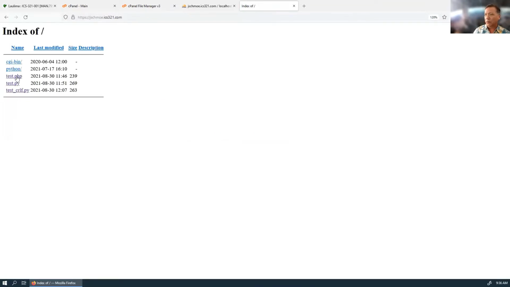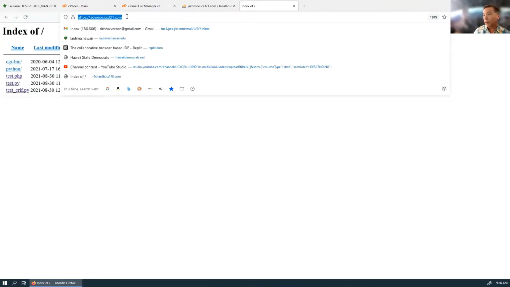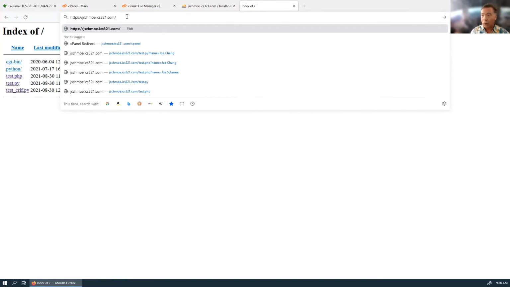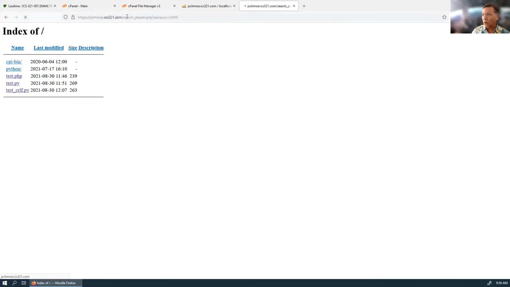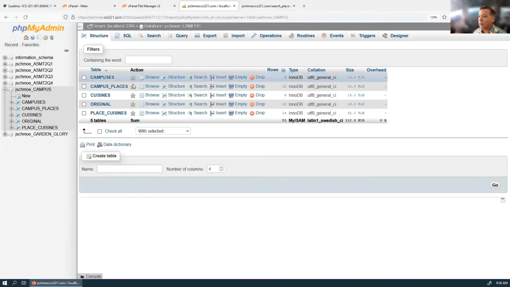And so your program should be right here. So when you go to say this, it will return something that will display all of the places for the UHM campus that are in this database here, this bogus database.